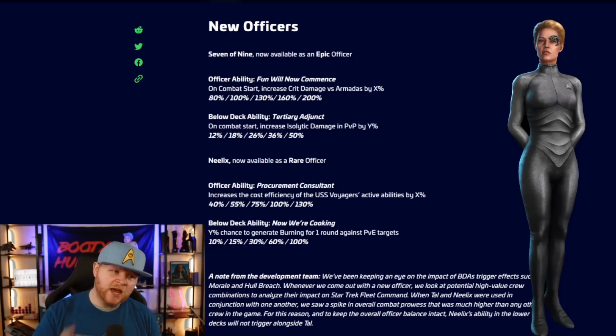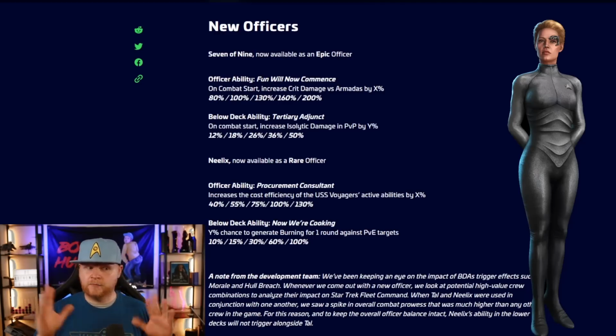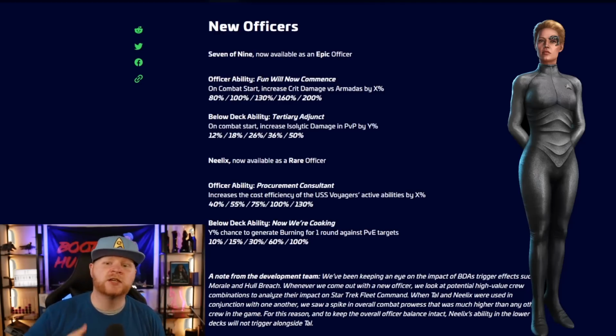I really do like this officer ability for generalized Armada use. The below deck ability is tertiary adjunct, which is increasing your isolytic damage in PvP. Now, I'm assuming this is not going to work the same way Janeway works, but since I don't have her yet, we'll have to calculate her as we get her. But it's really hard to believe you're going to get a 50% flat bonus as a below deck officer, but we'll wait and see how it is when we actually get those to math it out and try it out. Not going to judge it too hard before then.